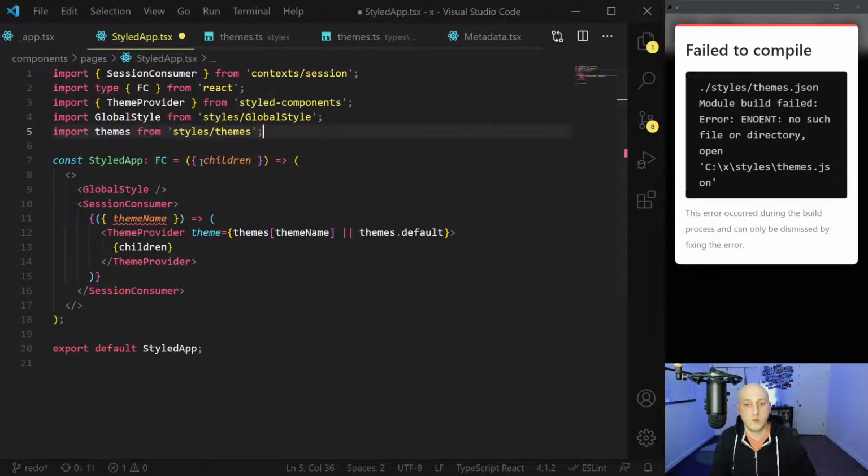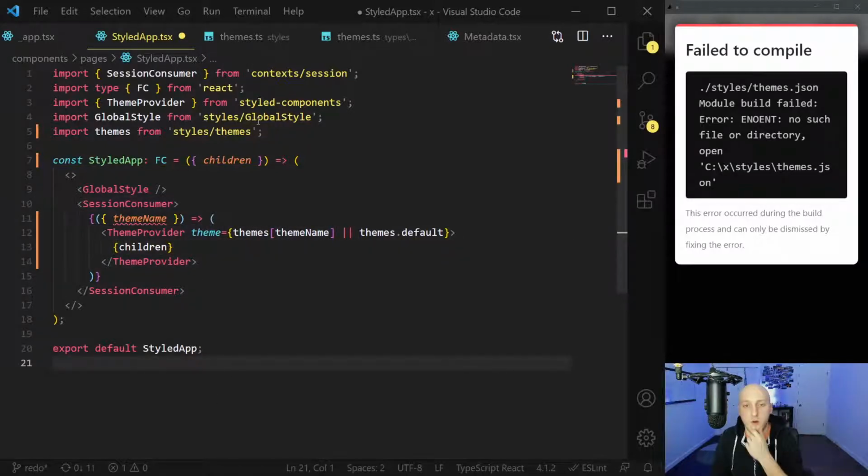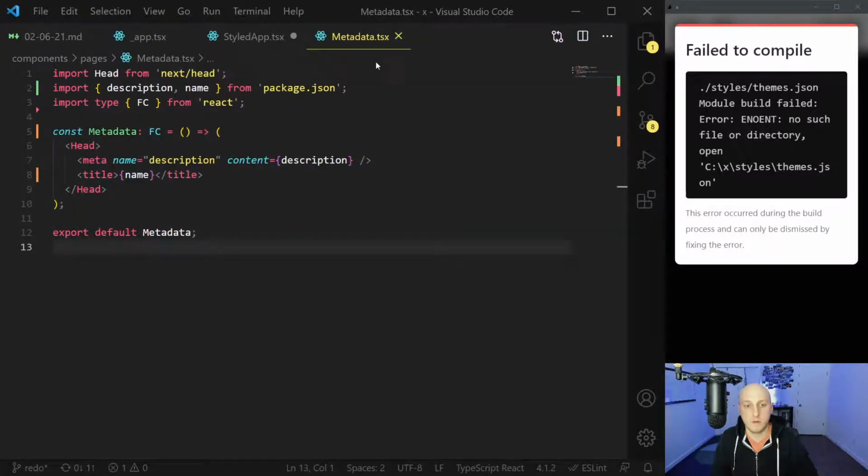So what have we done? So we've made it, there we go. Now you see this isn't complaining anymore. So now it knows this is correct, that themes is an object of string keys that have DefaultTheme styled themes in them. So it understands this now, and it fits perfectly there. So those are good. That's good there. Very simple.